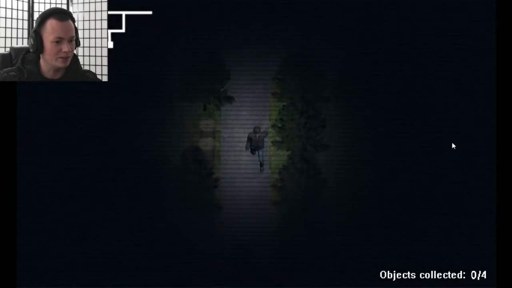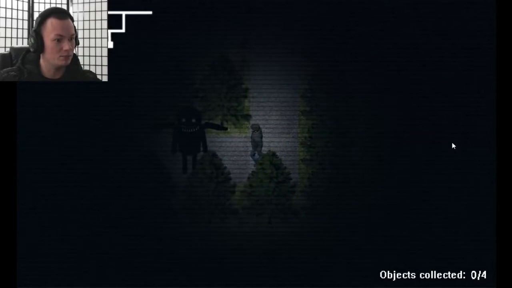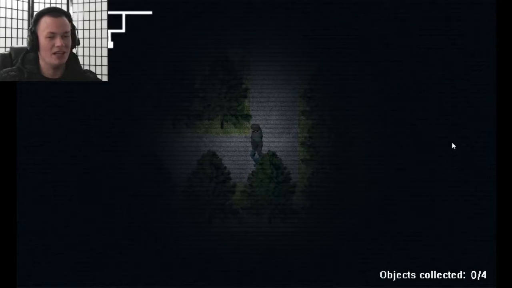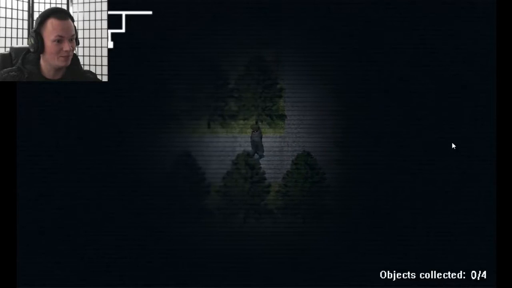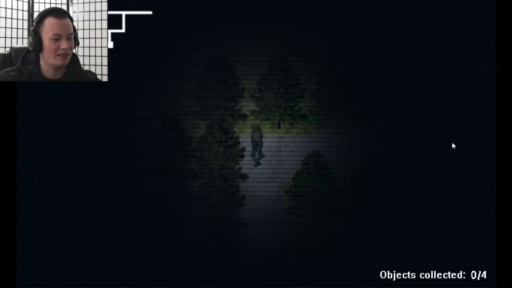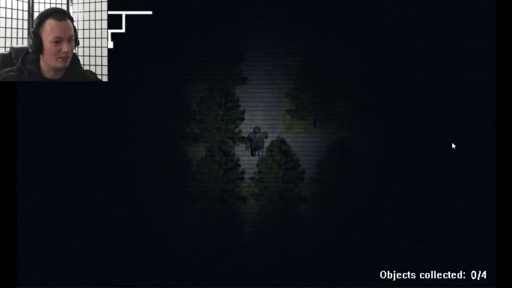Keep my eyes sharply open. It seems to be the same assets as the previous game. It probably explains why he released the second part so quickly. Everything is exactly the same. And I've got to move my camera back down to the corner, I think. I'll do that in the next part.